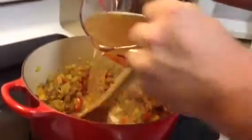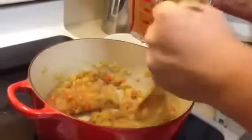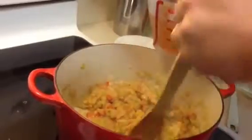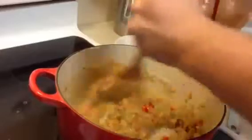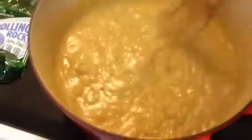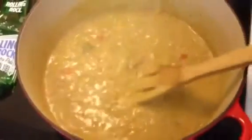It's about that much there. I'm going to stir around. So everything's getting nice and thick, thick, thick. A little more. Okay, now that I got the roux in there and all the broth mixed in, it's really thick. This is going to be a stew. I'm going to add our other liquids, and this is going to thin out a good bit.